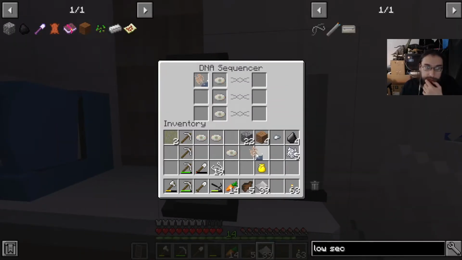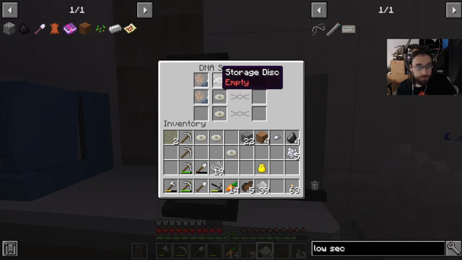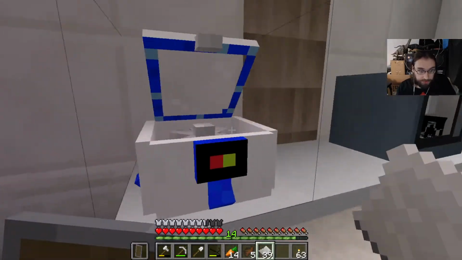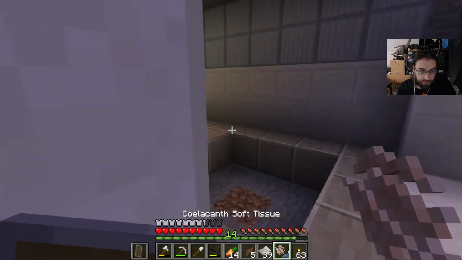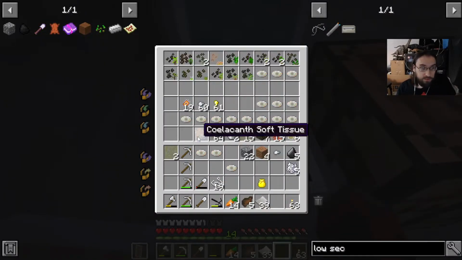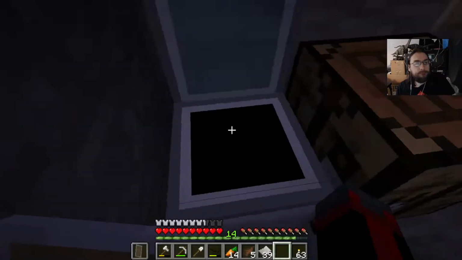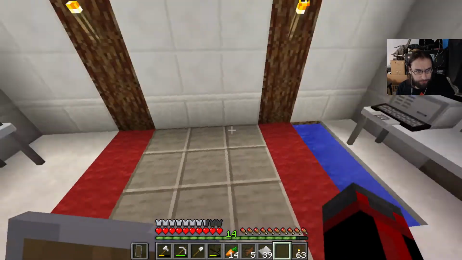You throw it into the DNA sequencer. We'll throw a couple of these in here, I guess, and let them process. So the soft tissue plus an empty storage disk becomes genetic data. I'm not going to use this third coelacanth bit. I have no intention of actually bringing a coelacanth to full gestation, but just as a demonstration of how the process works, we'll include it.